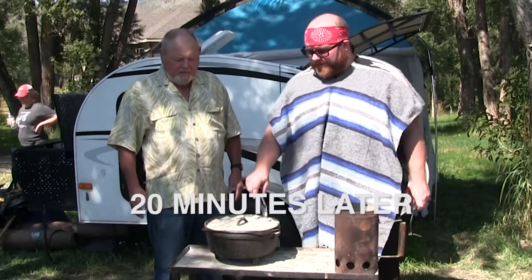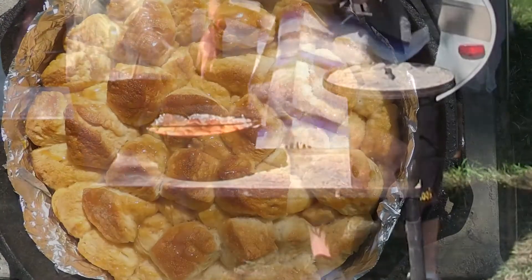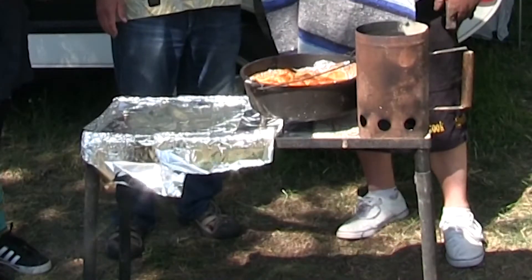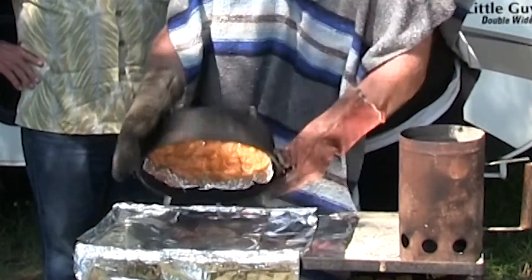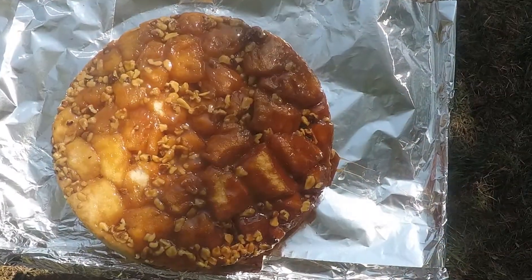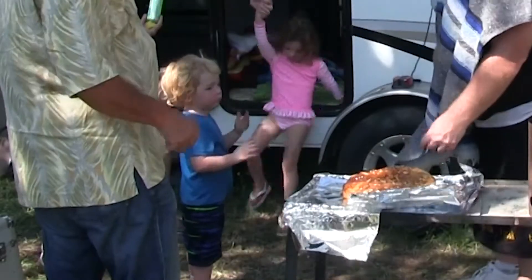It's been about 20 minutes and you can see all these coals are pretty much burnt out. So we've gotten to the end of the road with this — we're going to see how well we've done. Oh my, look at that! We have a little bit of extra caramel that we're going to use that we left over on purpose. Now's the moment of truth. We've baked them, we've done everything we need to do. We flipped the monkey. Look at that — monkey bread! Looks like we did it right. Monkey bread is ready. Come on up here, try some monkey bread. Have a bite, tell us what you think.